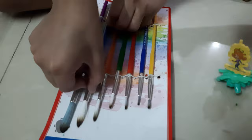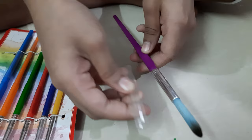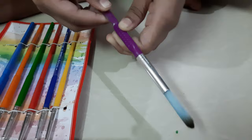So we can put it inside, and so this is the biggest one. See, this also has a top. You can put it over here. See, now I'm going to show you the next brush.